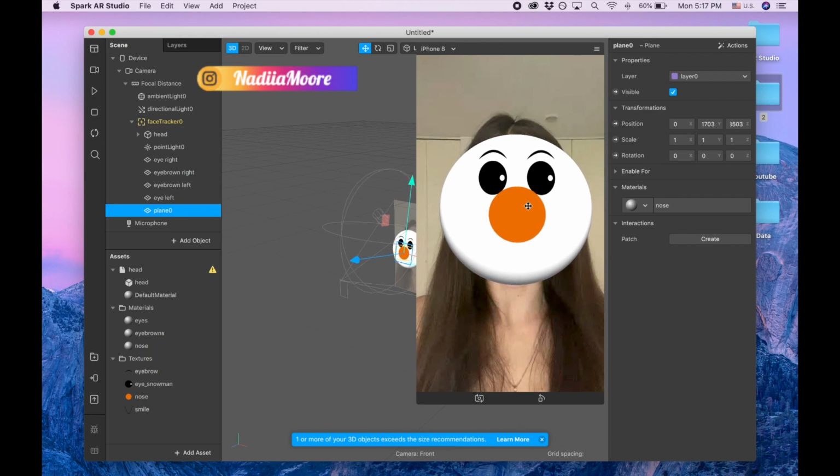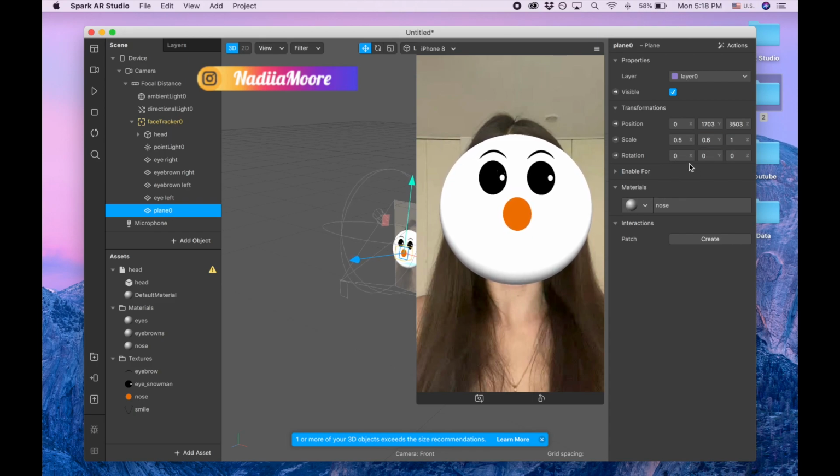I'm probably going to keep it in the middle of the scene, so I'm not going to change the x-axis, but I'm going to change the scale because it's kind of too big. So let me change it so x is going to be 0.5, y is going to be 0.6. That's it.